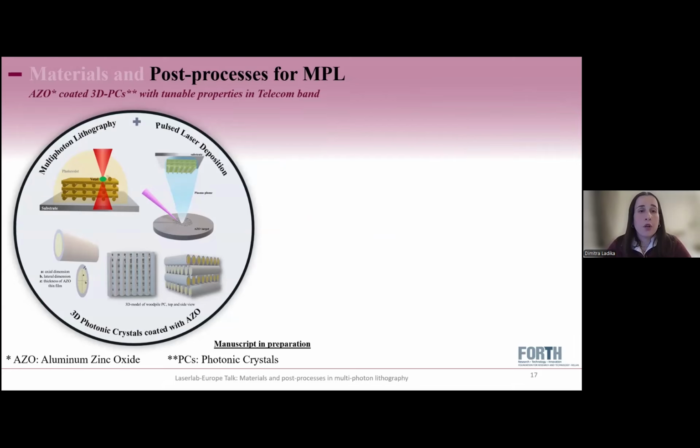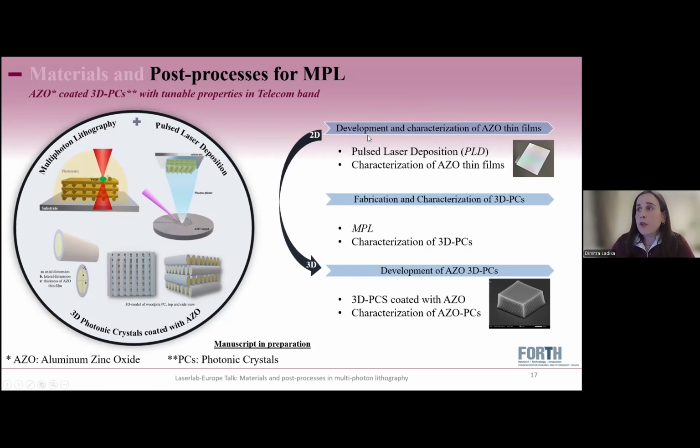We chose this combination because we wanted to have tunable properties in the telecom band, which has been of high interest in the last years. So what we did was fabricate photonic crystals with multi-photon lithography and coat them with aluminum zinc oxide using pulsed laser deposition, in order to see their steady state and dynamic properties. We started with the development and characterization of AZO thin films as preliminary results. We then fabricated 3D photonic crystals through MPL and characterized them. And finally, we developed a hybrid 3D photonic crystal coated with AZO and characterized its properties.